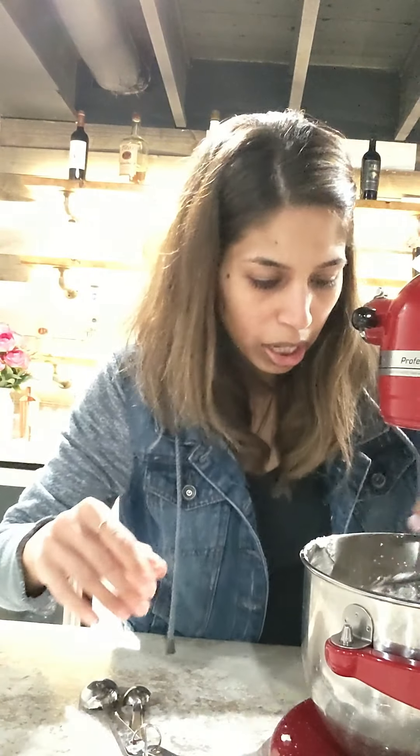Now you think that's done? Oh heck no! We still have our glitter fest — we gotta glitter these babies up! I have this edible glitter spray by Wilton, so we're gonna spray these with some glitter. Look at that — it looks very glamorous! And I got some sprinkles. I love sprinkles; they just make your life so much nicer. I'm just gonna glitter this baby up — it's a glitter sprinkle fest!